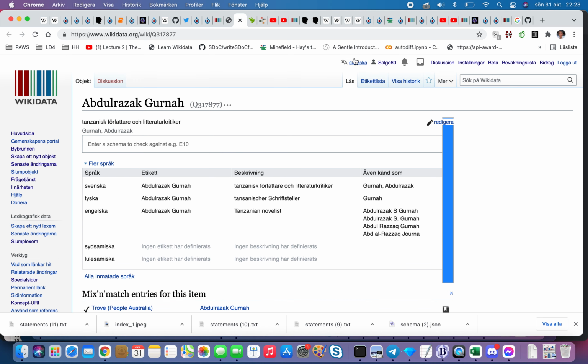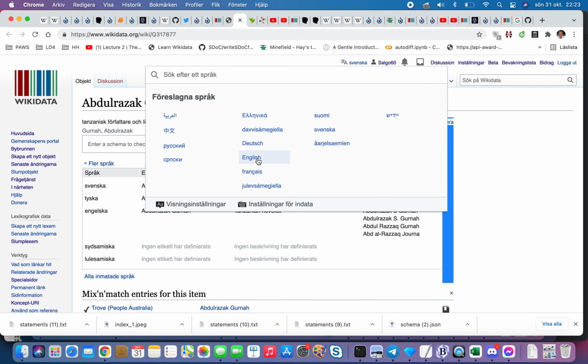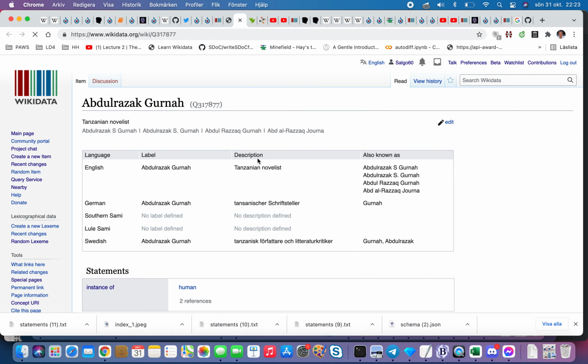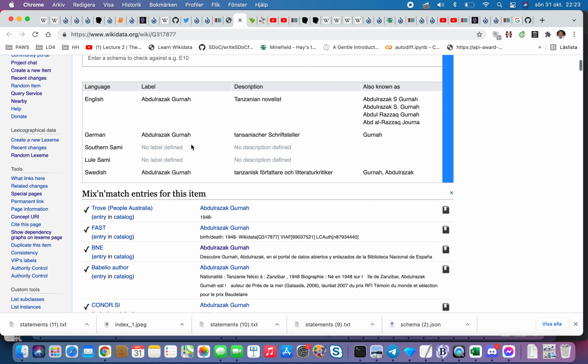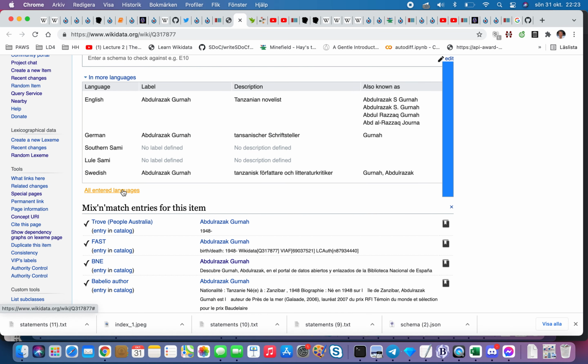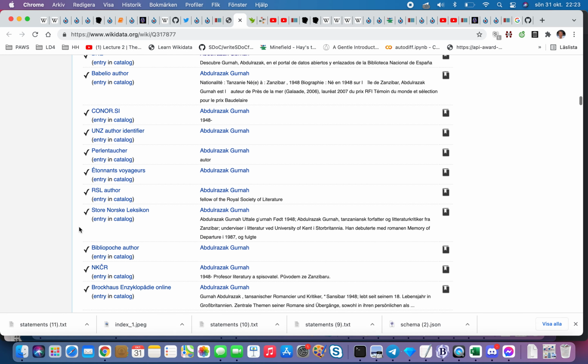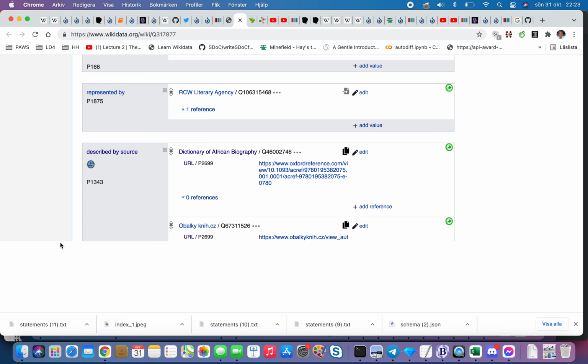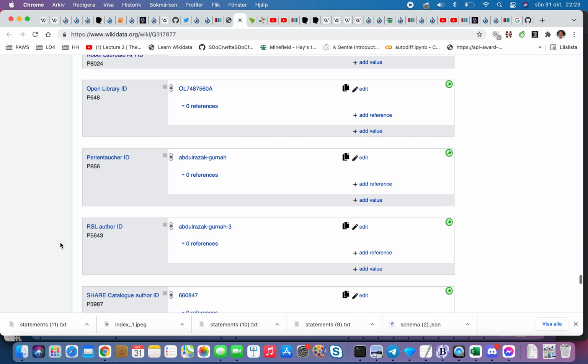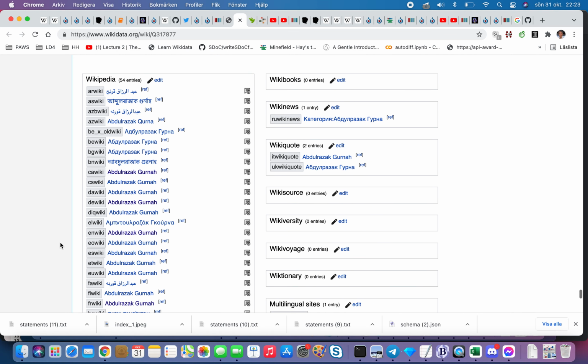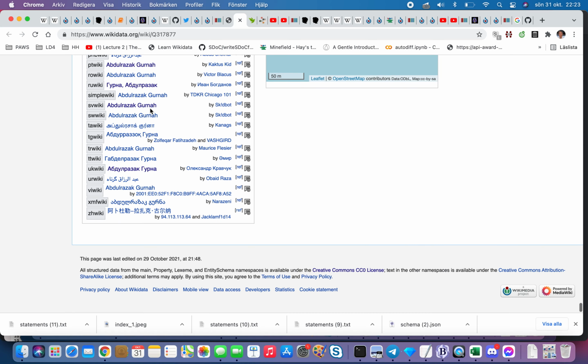So now I'm running it. I don't know if you speak Swedish, but I changed to English. So we can see now that we have him in those languages. We have articles, if we look at the end, in 54 languages. See if we have more pictures of him.